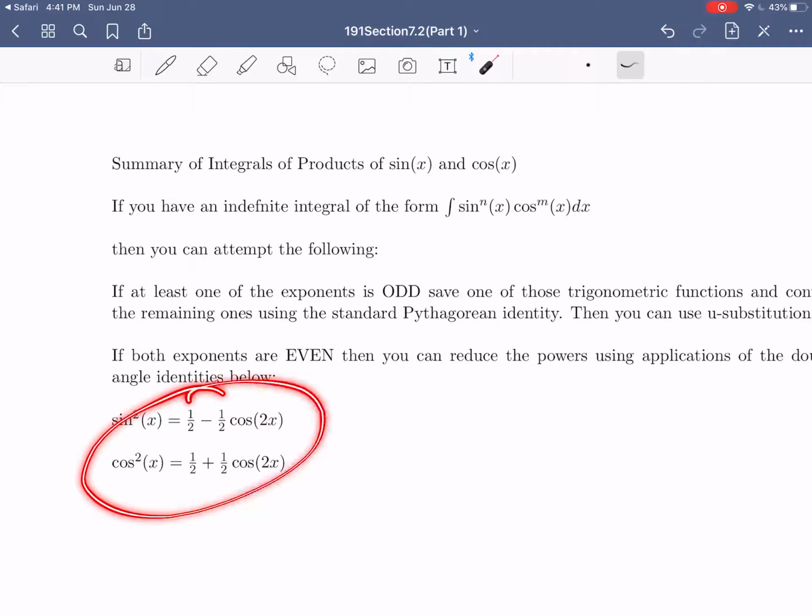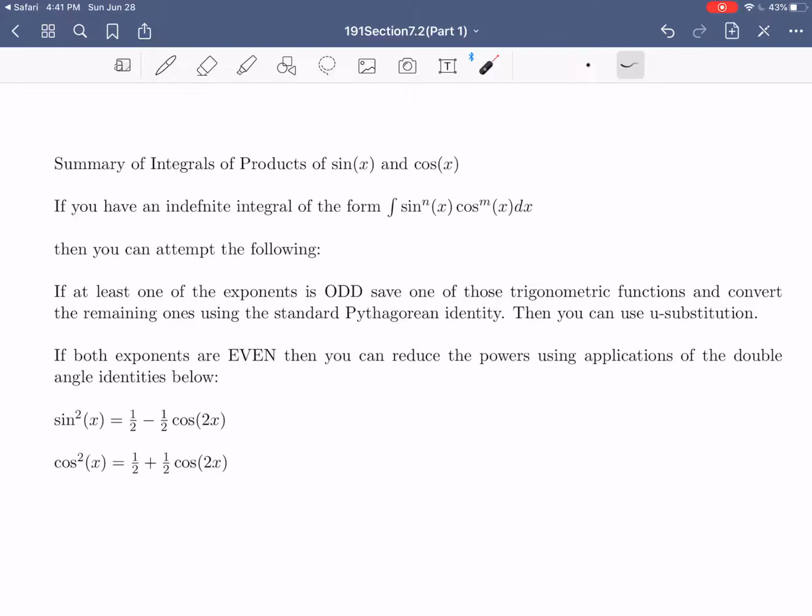So probably a good idea to note down these two identities, because in this sort of integrating of products of sines and cosines, you will often see this sort of use. So these are two good identities to definitely have memorized. Okay, so now that we have this summary, let's take a look at two more examples. Even though these examples are a bit harder, we should be able to go through them almost as quickly because we have this nice summary now.